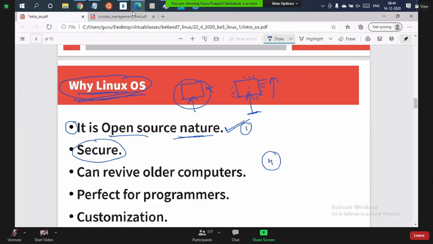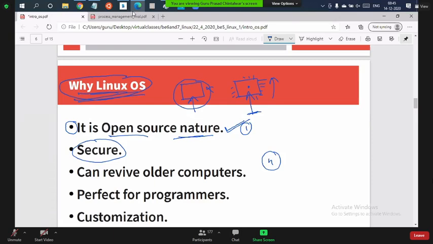One of your friends is asking how we can say Linux is secure if it has free source code. See, my point is, in your microcontroller or microprocessor, in your embedded product, you are not loading the source code, right? You need to configure it depending upon your requirement.